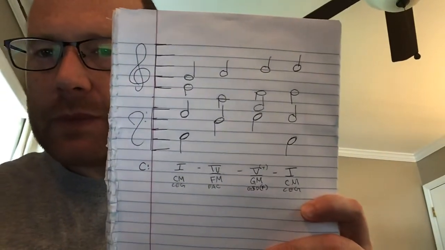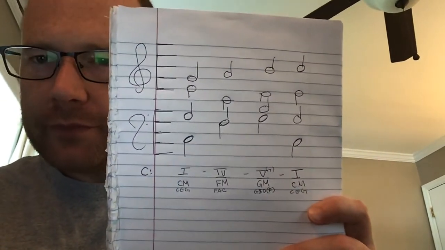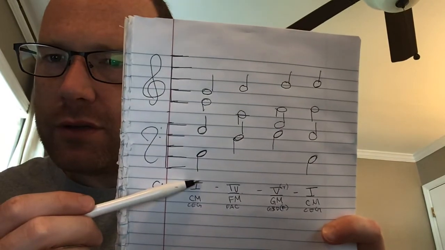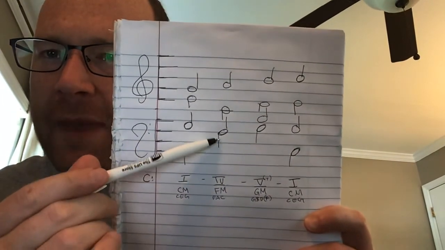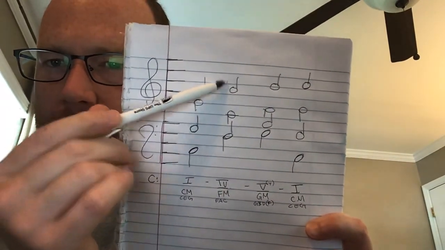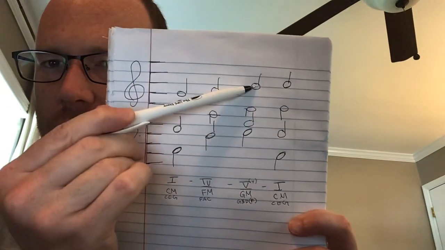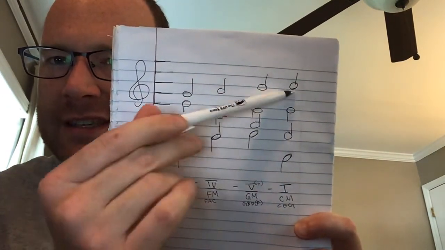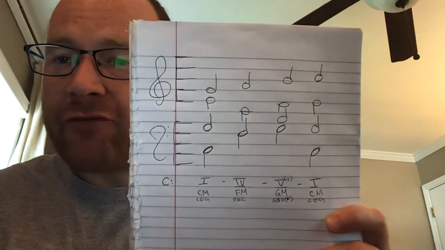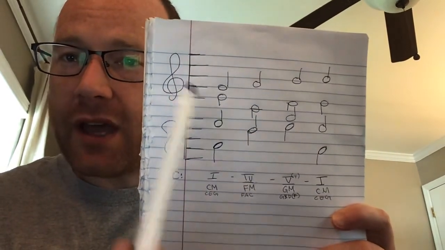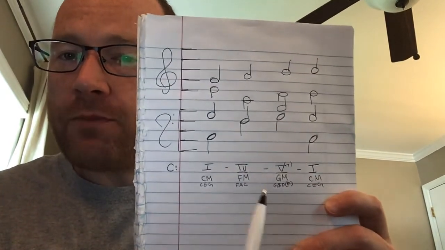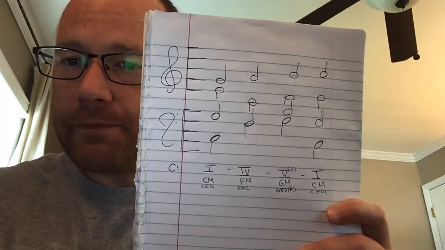Okay, so here I have a progression moving through. All right, so I got C major, then I got my F major, G major, and then C major. All right, and I've created a bass line, a melody, all from the progression of 1, 4, 5, 1.